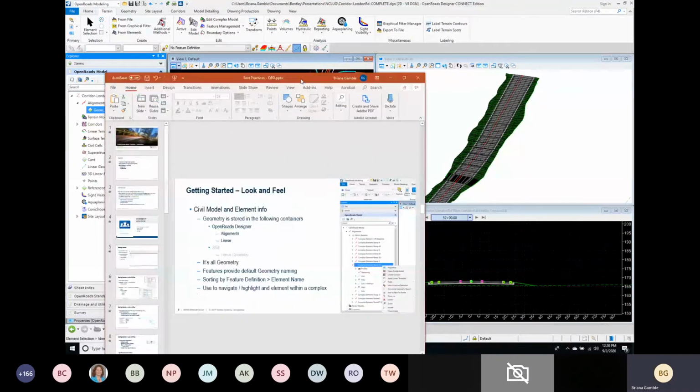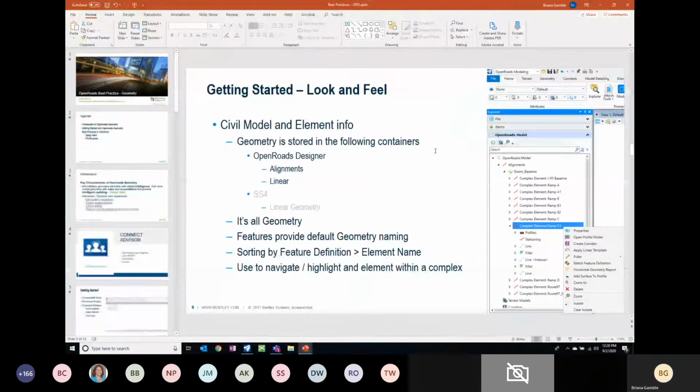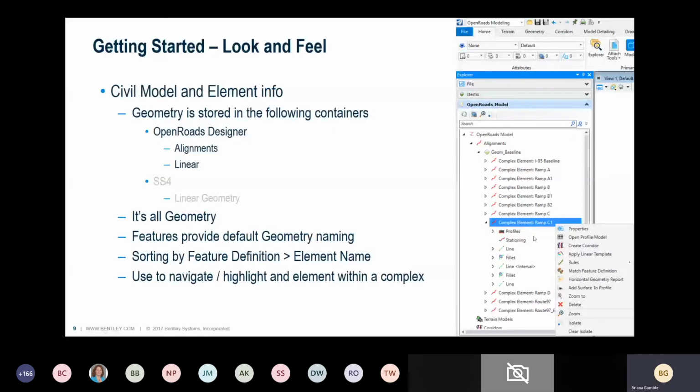I'm going to pull my PowerPoint back over. And I want you to see here, you can further expand to get down to the complex elements that are in your DGN. And it allows you to just notice underneath the complex element to assign a profile, stationing, and furthermore, you have all of the lines and fillets that comprise that complex element.